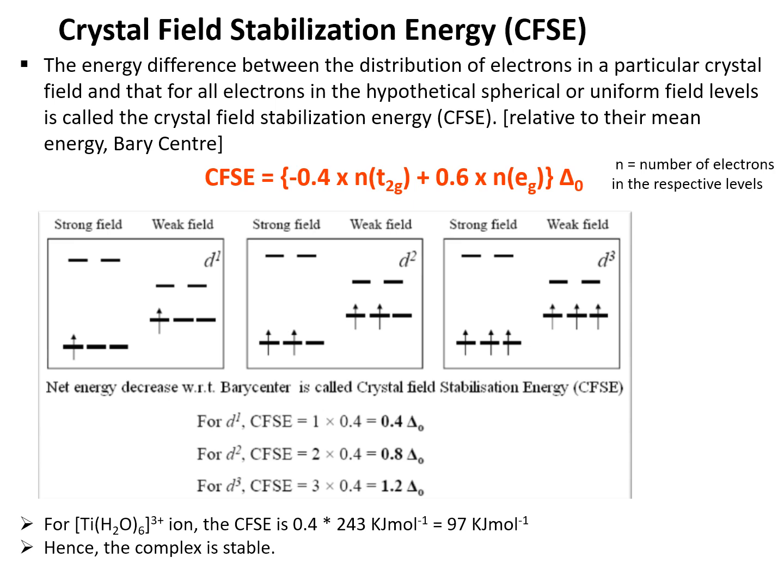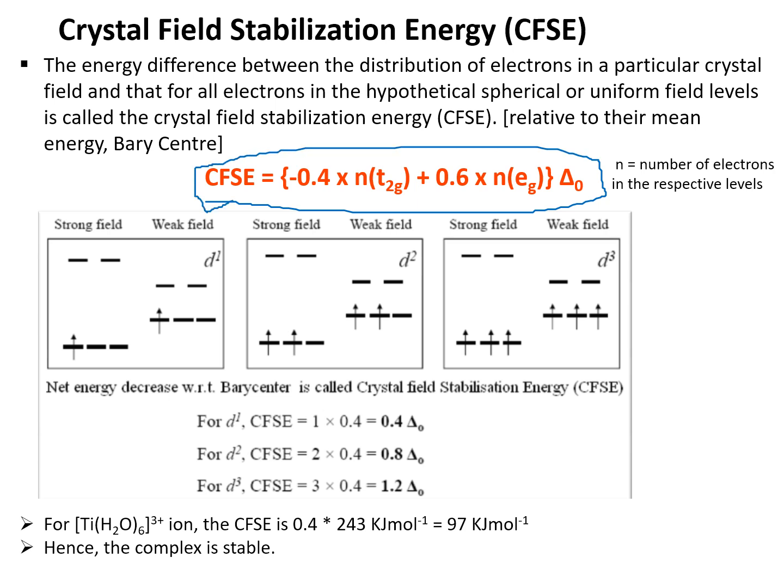Now about the CFSE. Now we know the crystal field splitting energy. What is the crystal field stabilization energy? This is extremely crucial. CFSE is the energy gained by electrons when they occupy lower energy d orbitals after splitting. For an octahedral complex, CFSE is calculated using 0.4 times the t2g electrons plus 0.6 times the eg electrons, multiplied by delta O. This is the final formula of the CFSE calculation.